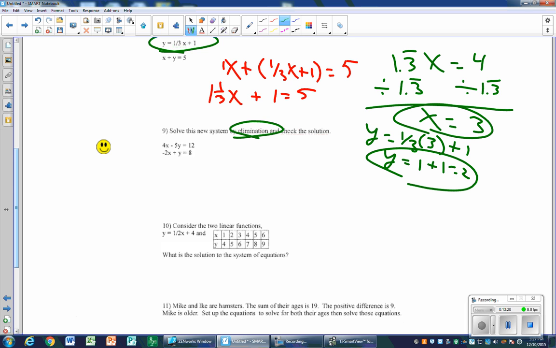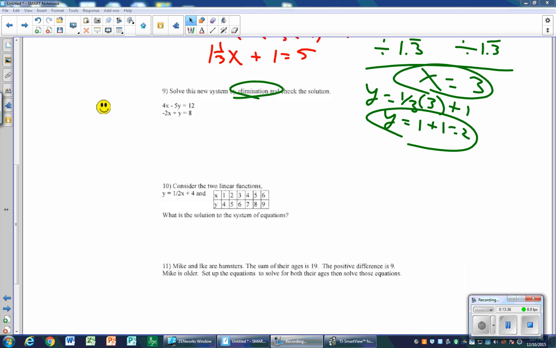Solve this system using elimination. Elimination means, do we have the x's and y's and equal signs lined up? Yes, we do. Do we have the same quantity of middle term? No, we don't. So that means that we have to multiply the first equation by whatever number's in the middle. That's a 1. We have to multiply the second equation by whatever number is in the middle, and that is a 5. Let me check to see what the sign is, if it's plus or minus. It's minus.